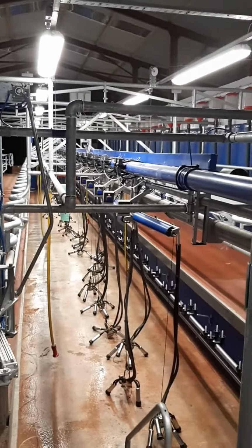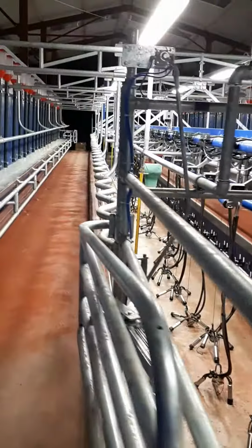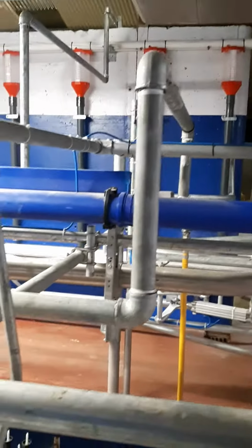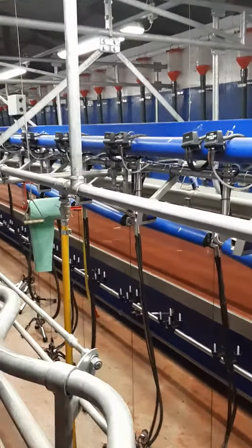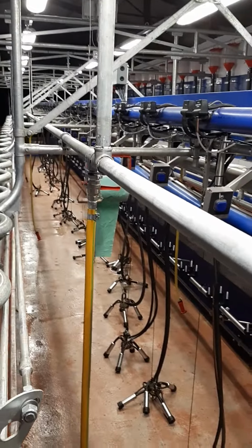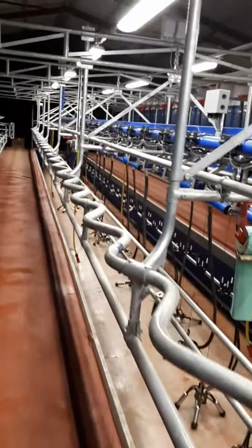This is the new parlour. Inch-and-a-half galv washdown line. 1 inch drops every 4 units, staggered on either side.